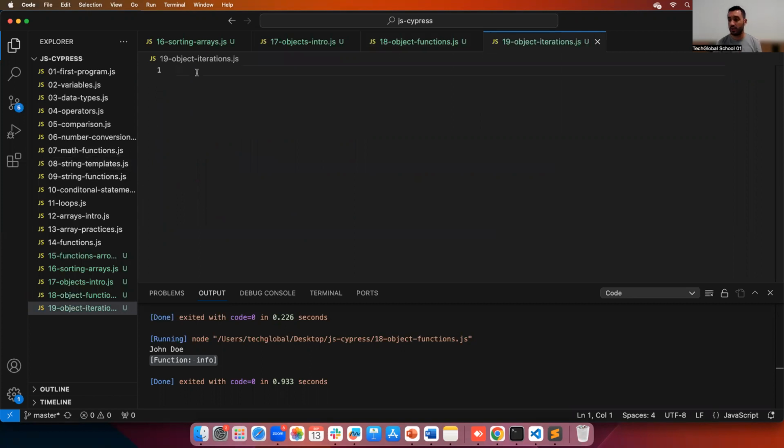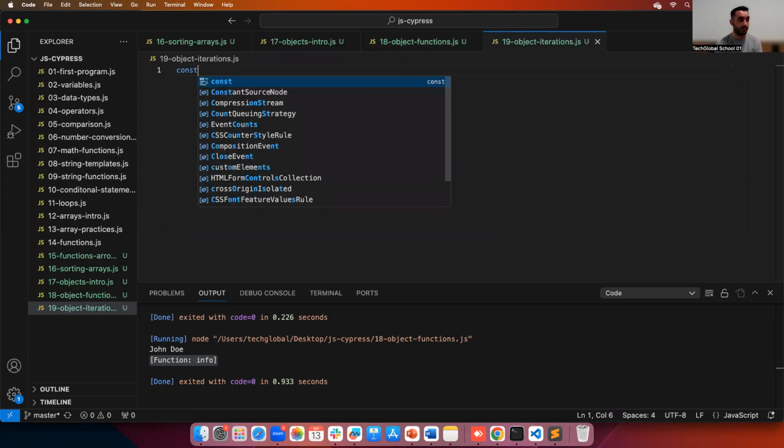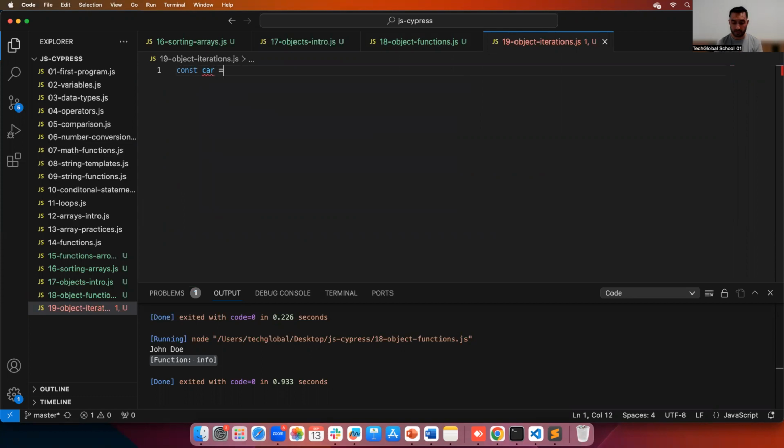So this time I would like to create a new object, a car object, for example. Can you give me a few features that a car has, like your car, for example? It has a color, right? So for example, let's say you have a, well, red car.